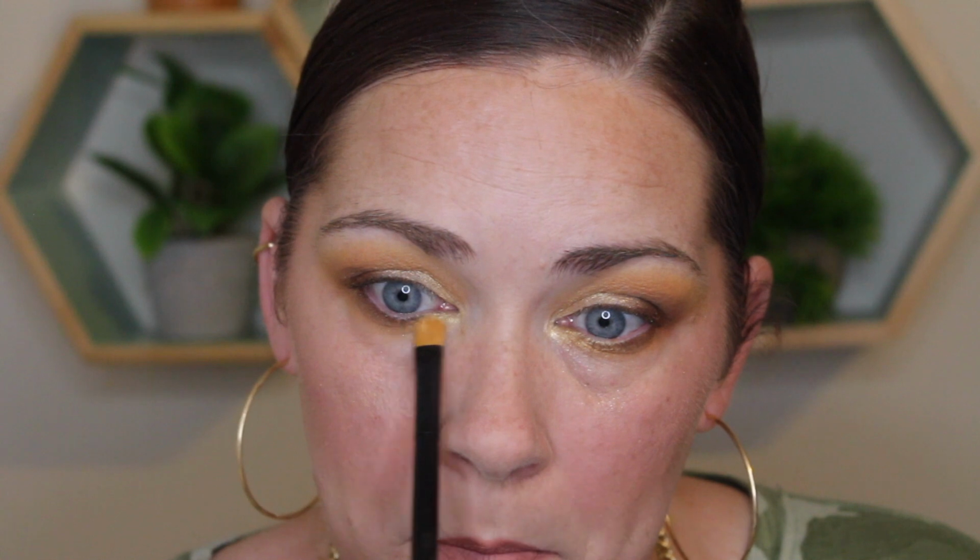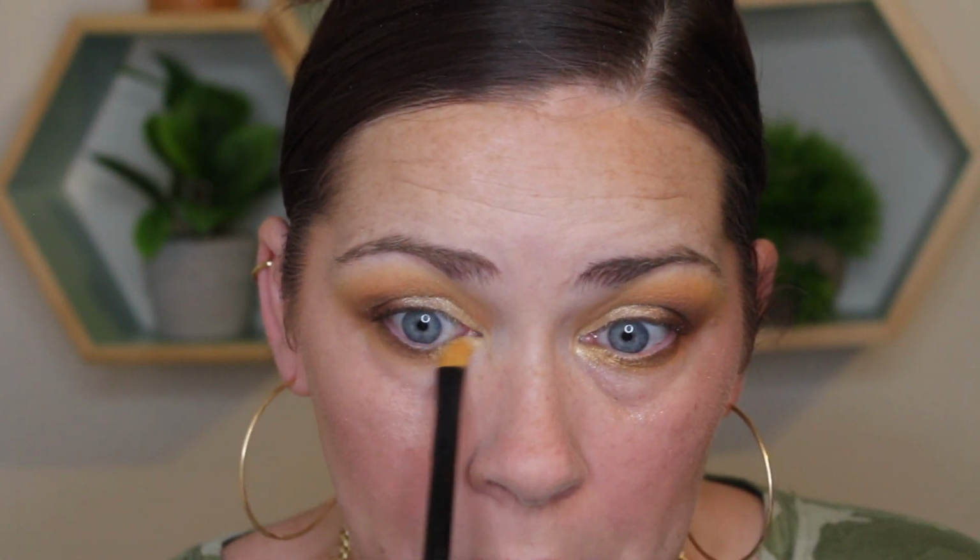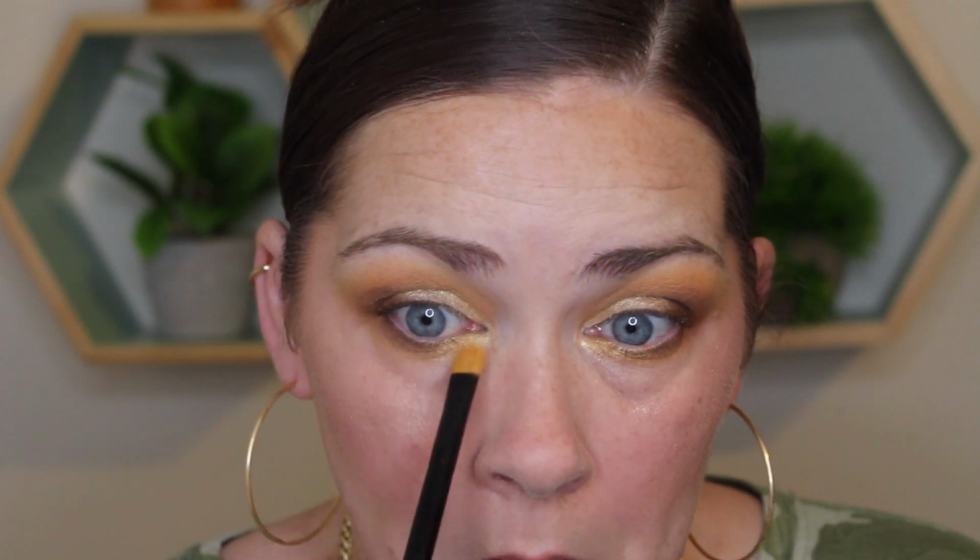And I also took that Make Believe shade and put it on my lower lash line, but on the inner third. Took a little bit more of Best Friends just to touch up the outer corner. And then I took the Super Shock highlighter and used that as my inner corner highlight. And I also put a little bit on the tail end of my brow.